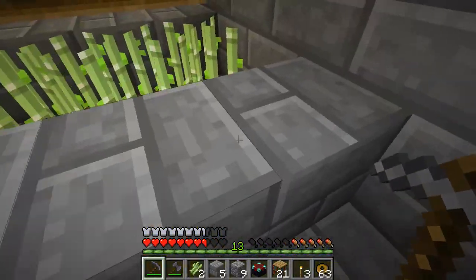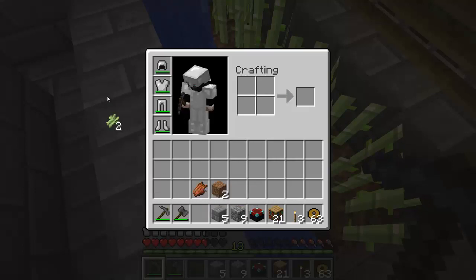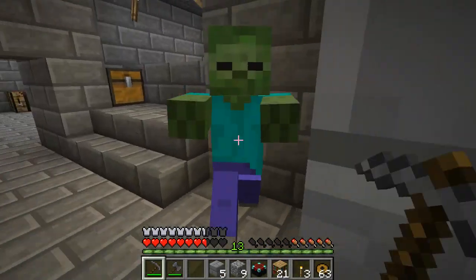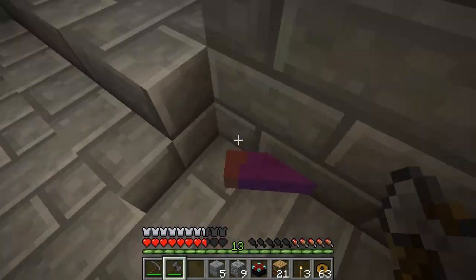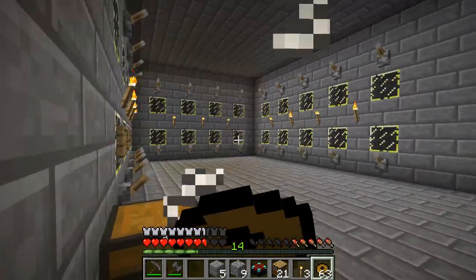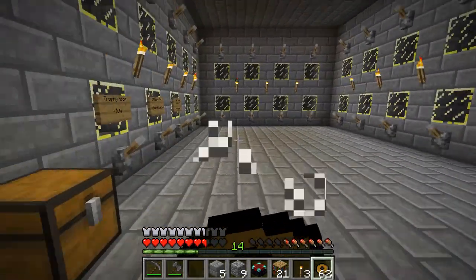Which honestly, because it just does its thing by itself and I don't have to do anything about it, I'm okay with that. I don't mind losing drops to make something fully automatic. Well, I guess I don't have enough light in here. We're going to have to make some ender spectacles soon so we can see where mobs are spawning.